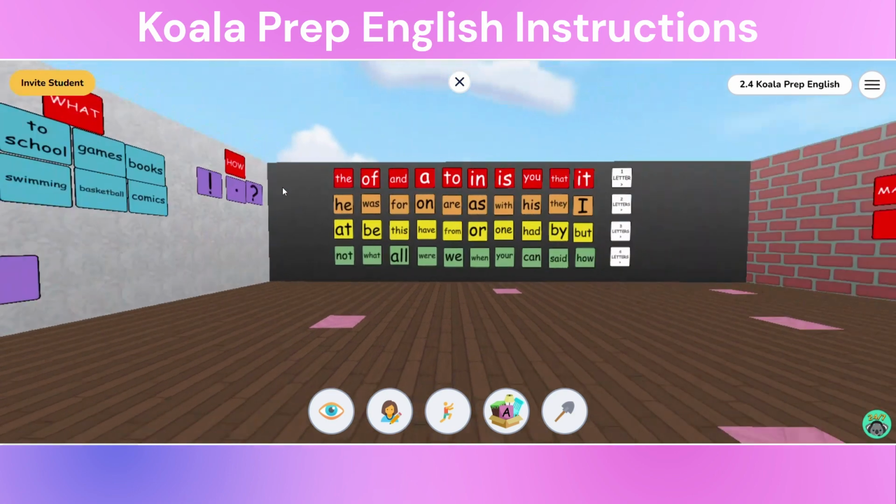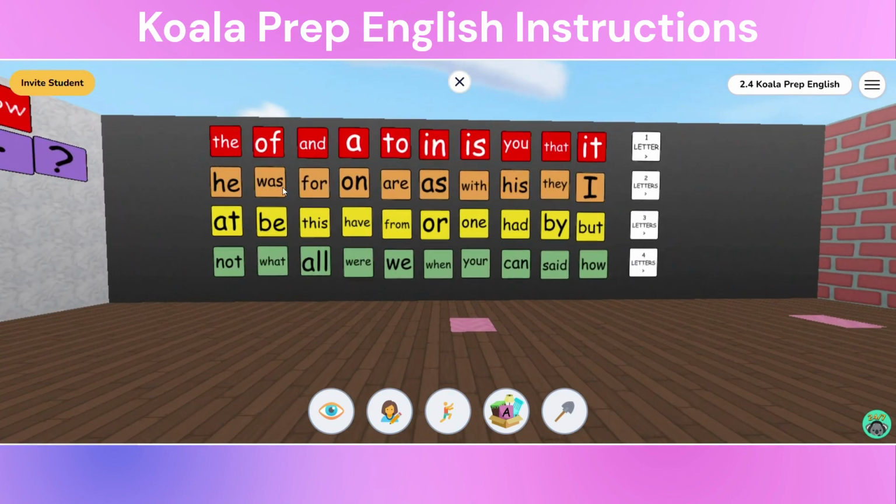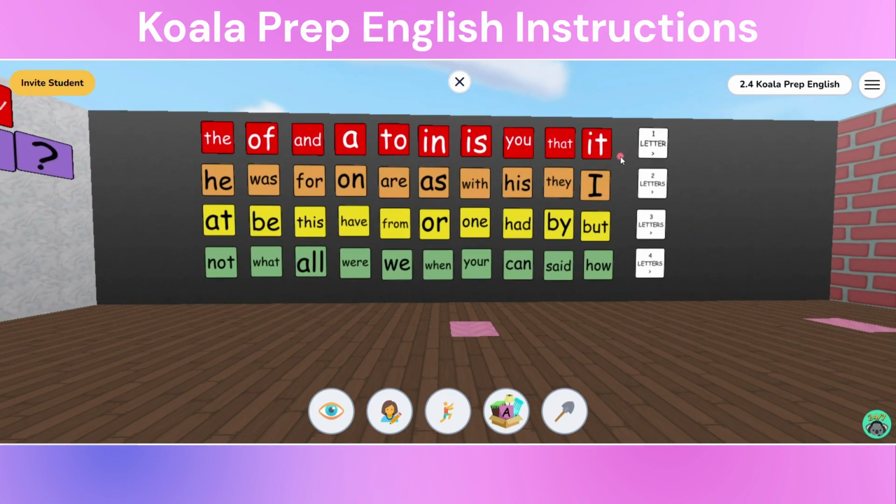All right, let's see. So over here, there are a bunch of different sight words, and then you can read them. You can read just the red ones, or we can focus on the yellow ones. We can look for ones that are only 2 letters. Over here, I have 1 letter, 2 letter, 3 letter, and 4 letter. So I'll ask the student to drag over the 1 letter sight words, and we'll practice on those. The 2 letter ones, 3 letters, or 4 letter ones.